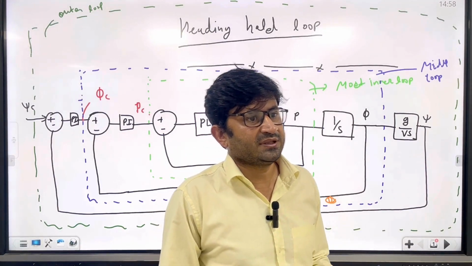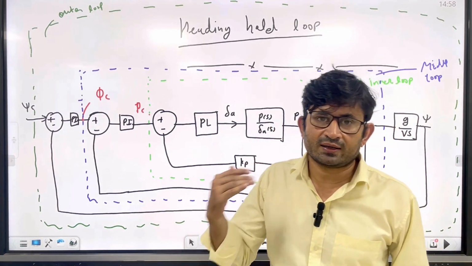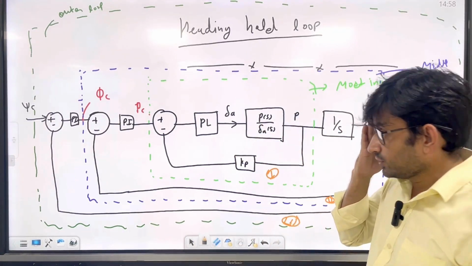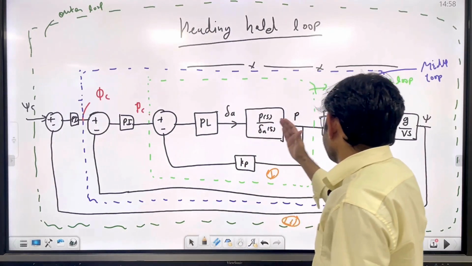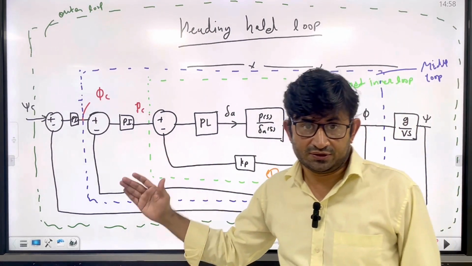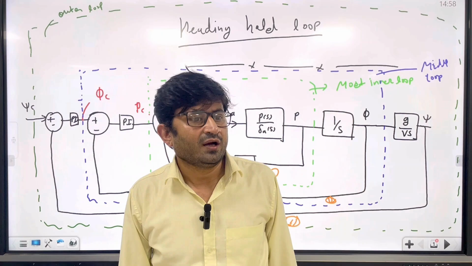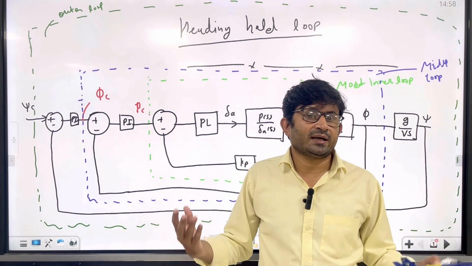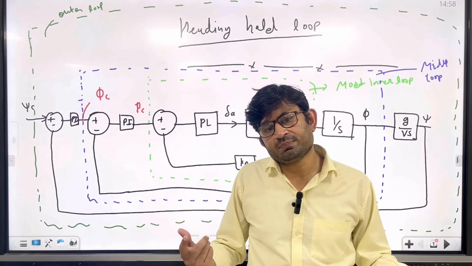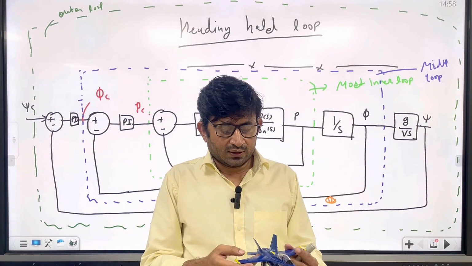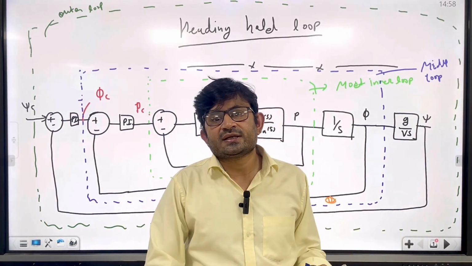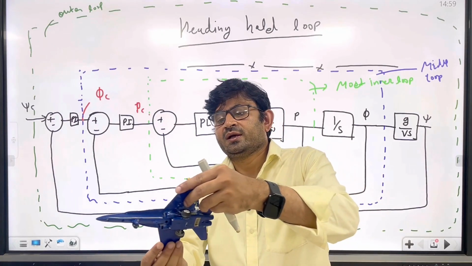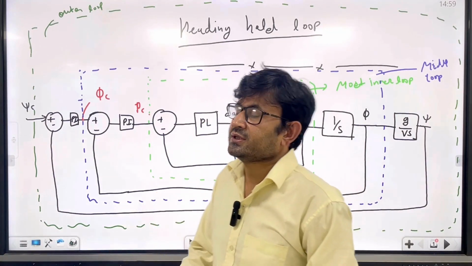So as a control system engineer, you should have a feel for all the kinds of feedback you are going to take, how they affect your system, and how these different feedbacks are connected to each other. As a pilot, as an engineer, as a scientist, you can think about how to roll. The question is simple: deflect the aileron down, up. If you want to rotate in this direction, there will be rolling motion, and finally you can attain a heading angle. That is exactly what is happening here.